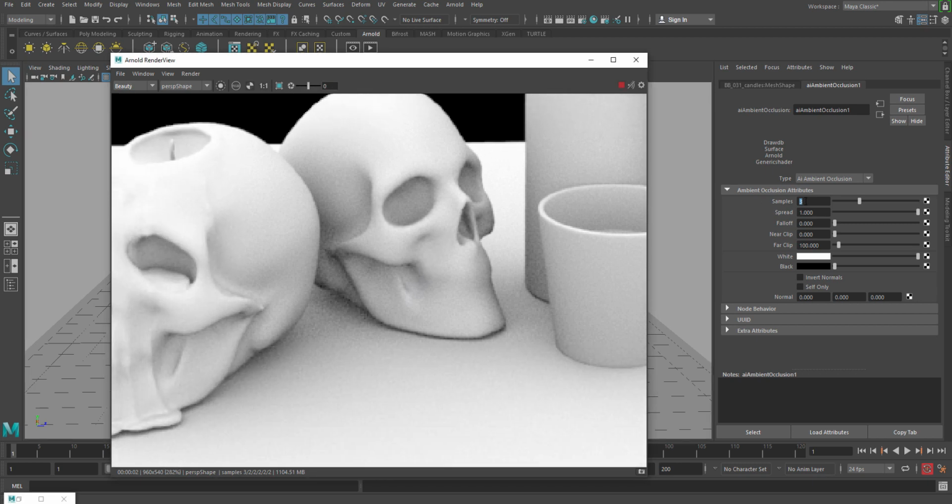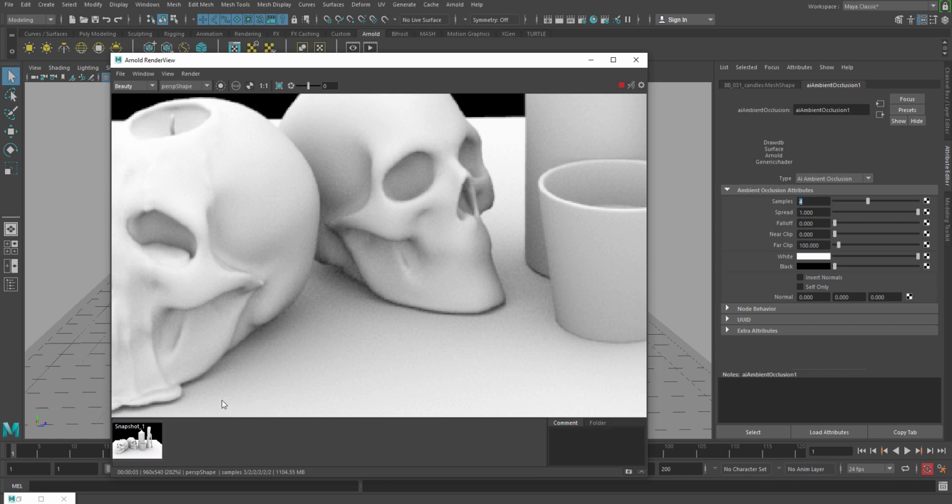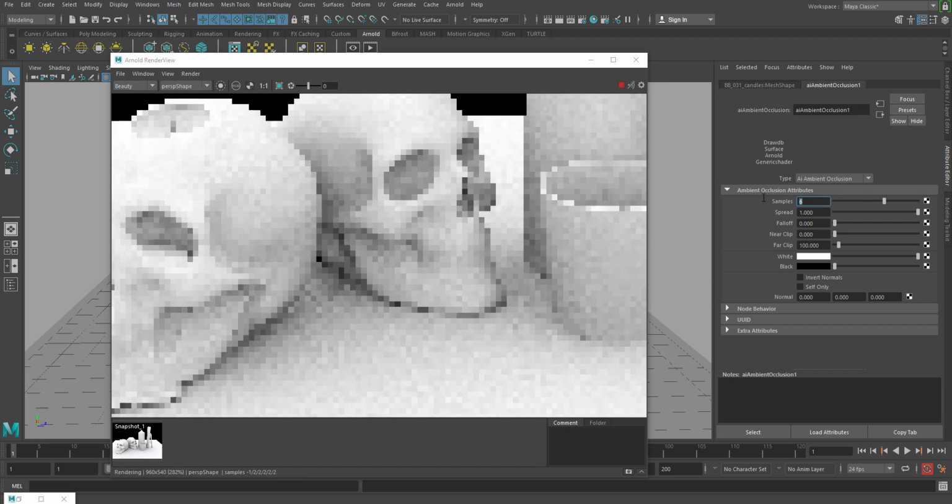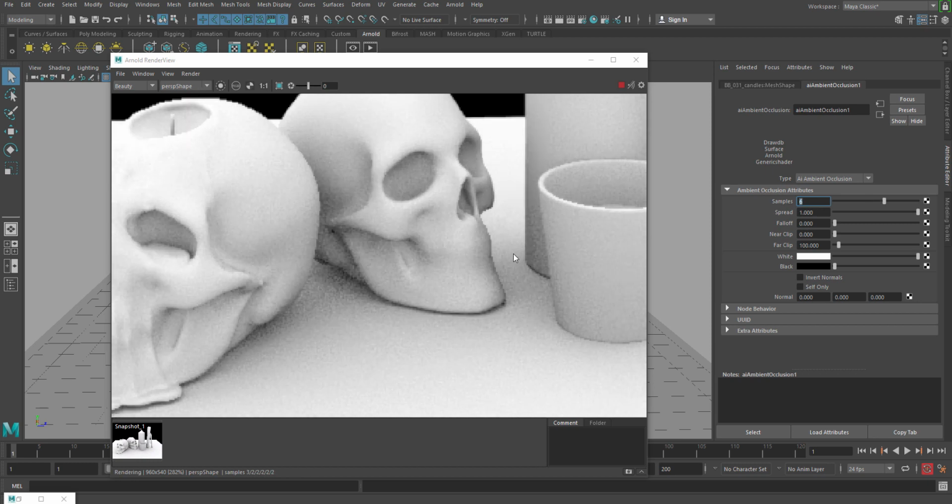Let's suppose 4, hit 4, and that will reduce the noise. I'll take a snapshot of this render, and then I'll pump it to, let's suppose, 6. Okay, this is my last render, and this is the current render. You can see how much the noise has been reduced.